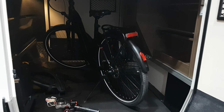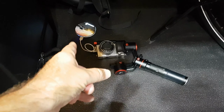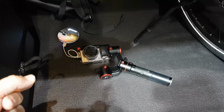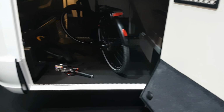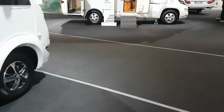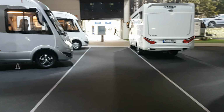350 kilos will go in the back thanks to the Alko chassis. There's my camera currently charging, and because it's a mirrorless camera, it heats up. This film now is about 14 minutes long, and I did four this morning without overheating, which isn't bad. That's getting on for around 45 minutes, because they weren't all 40 minutes. But it is a bit of a problem with these types of cameras. When I finish this one, the next one I can do with that camera, and then the next ones are going to have to be done with this camera, back onto this camera here.